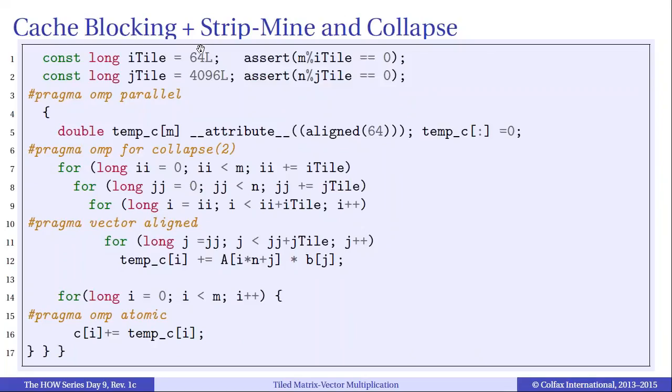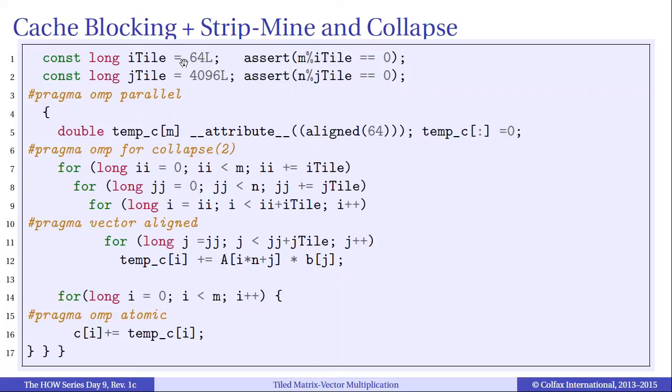And to tile your loops, you will have to do a lot of experiments. You will have to decide, are you going to do unroll and jam, or are you going to do loop cache blocking? In other words, are you going to tile the outer loop or the inner loop? You will have to pick the optimal value of the tile size, and then you will probably find that the optimal values of tiles are different for Xeon and Xeon Phi. By extension, you can assume that if you move this code to a different platform, you will have to tune the values of tiles once again.